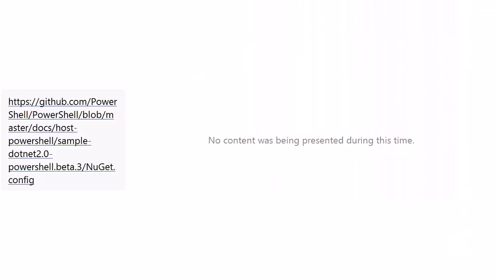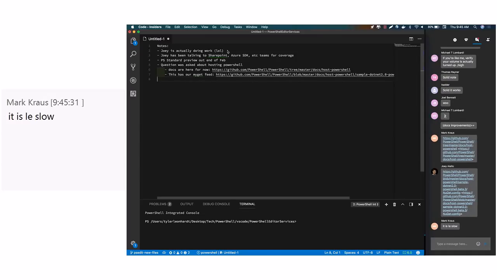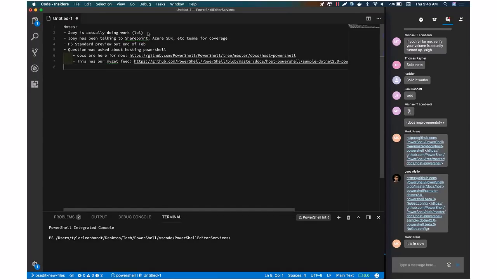But the high order bit here is that it would be really nice if you had some documentation that you could follow to help you do that. The document says hosting this is the same as hosting PowerShell in .NET, but it's not true. Because I have to actually ship the entire .NET framework and link it so that it works. And you shouldn't actually have to ship the .NET framework. You only have to ship the bits that you are referencing, right? Well, yeah, but PowerShell ships a huge portion of the framework. Correct. And if modules are going to work in my host, I need to ship at least as much of it as you do. Yes, that's absolutely true.